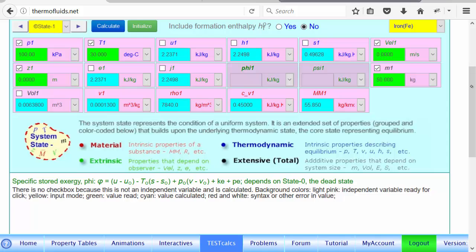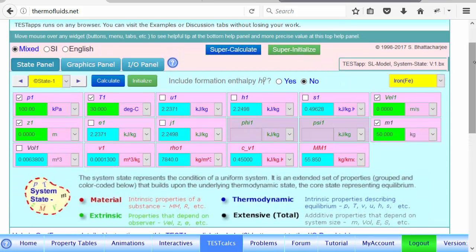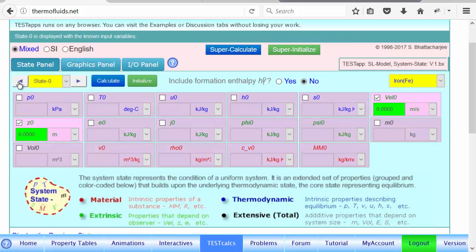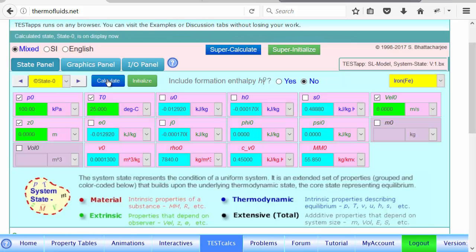What phi basically means is how much of the energy of the system can be extracted for useful purpose. This concept is an advanced concept covered in chapter 6, but if you know what exergy is, at least you can play with it. To calculate the exergy, you've got to define what is known as the dead state of the system. Suppose the atmosphere is 100 kPa and 25 degrees Celsius. So you put in the atmospheric pressure and temperature and calculate the dead state.